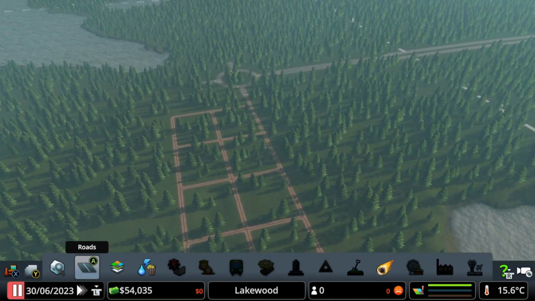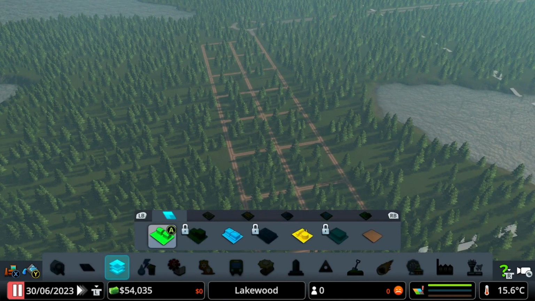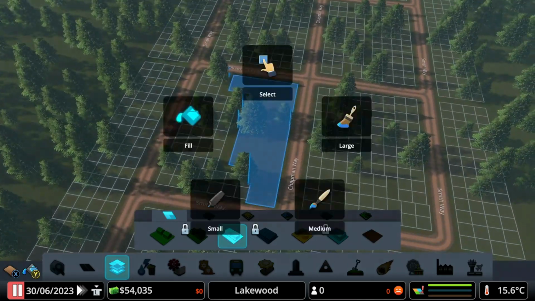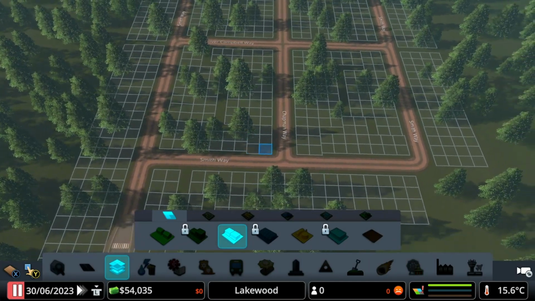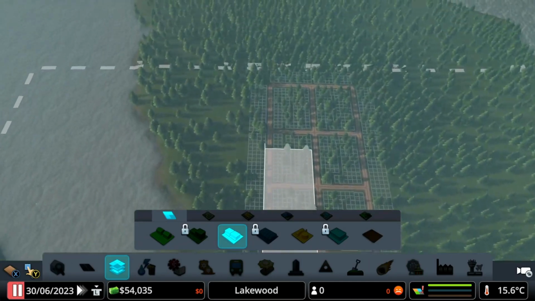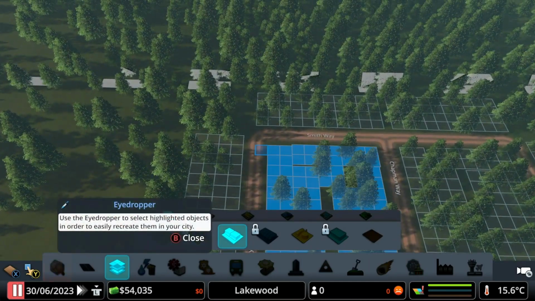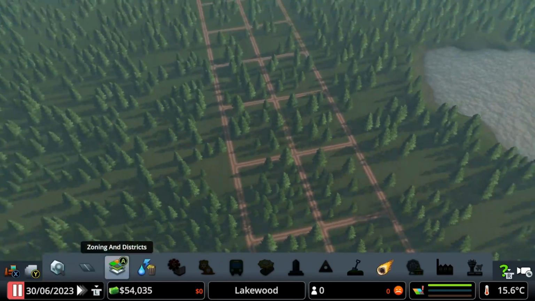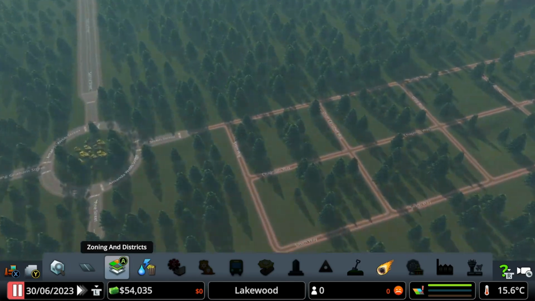And now I'm just going to start my zoning. So what I'm first going to do actually is start by zoning some commercial zone. So I'm going to zone this whole block over here, commercial zone. And the reason why I'm doing that is because I think it's important for the residents to have close access to commercial zone, to get jobs and have close access to shops and stuff.